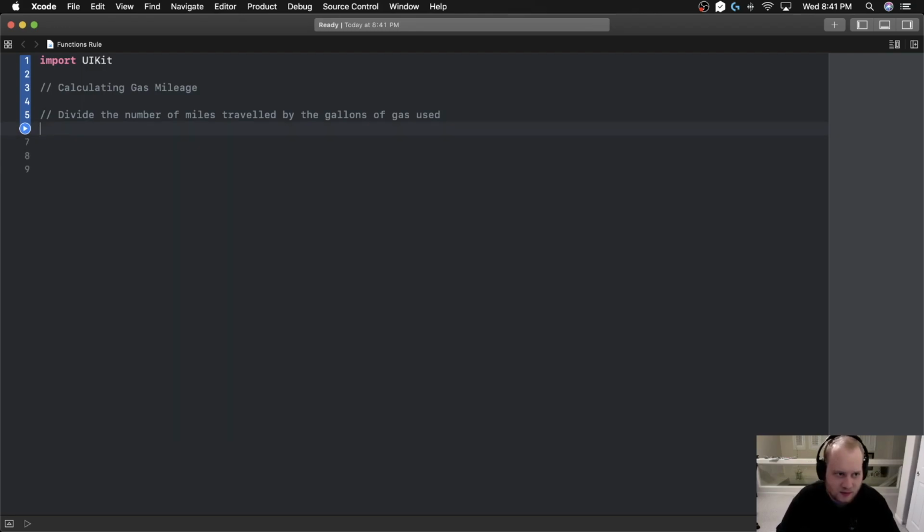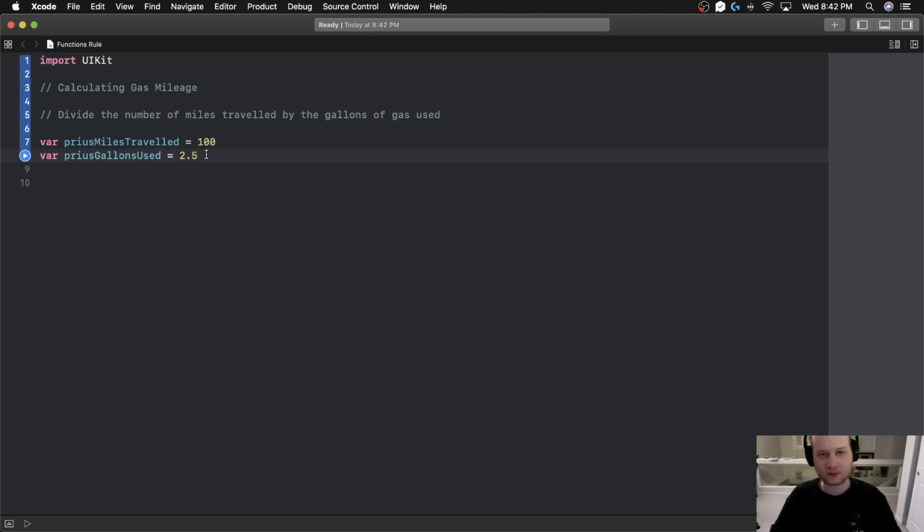Let's say var Prius miles traveled equals, let's say it traveled 100 miles. And let's say var Prius gallons used equals, let's say 2.5.